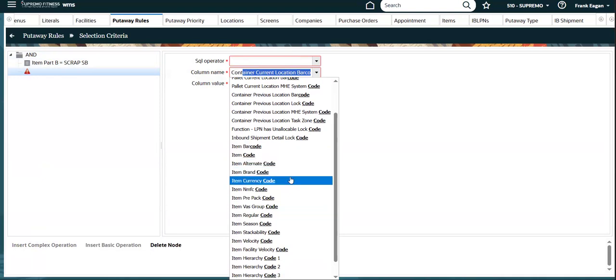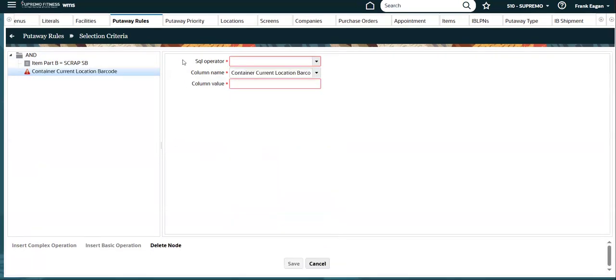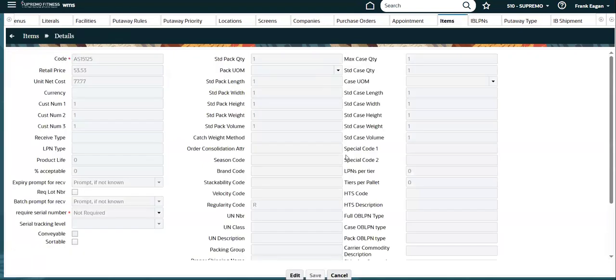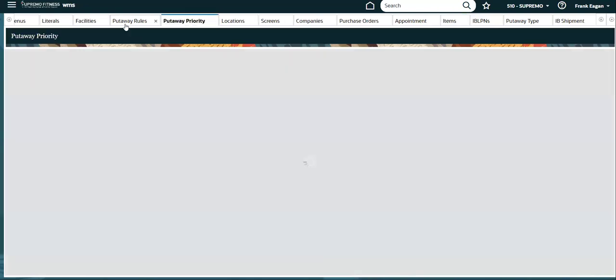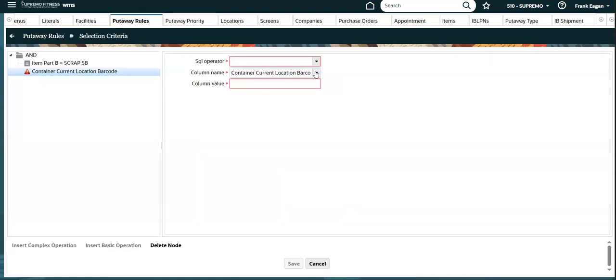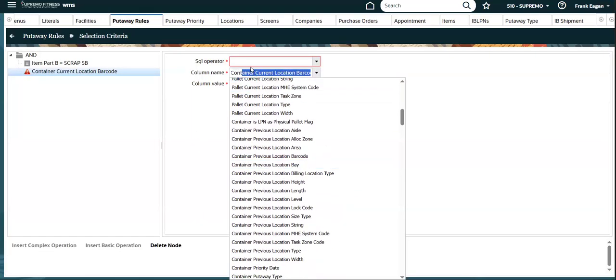Brand code, all these codes you can validate. So no need to give the put away type on the item directly. You have to validate one code, right? That code you can give anywhere. But you need to check that the field has to be there in this validation column name.